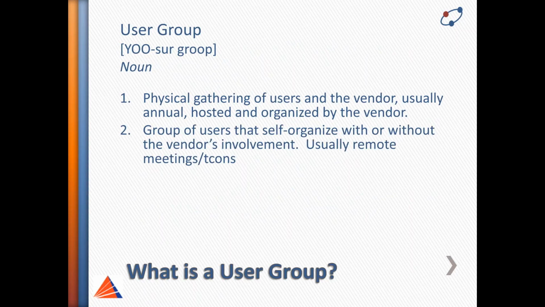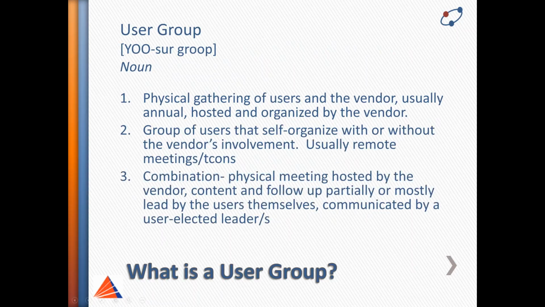So our next slide is the definition of a user group. When we first started doing them, it was very much a vendor-led effort. The vendor hosts the user group. It's usually a physical location somewhere. It's usually annual, and it's entirely run and followed up by the vendor. So that's your classic definition of a user group.